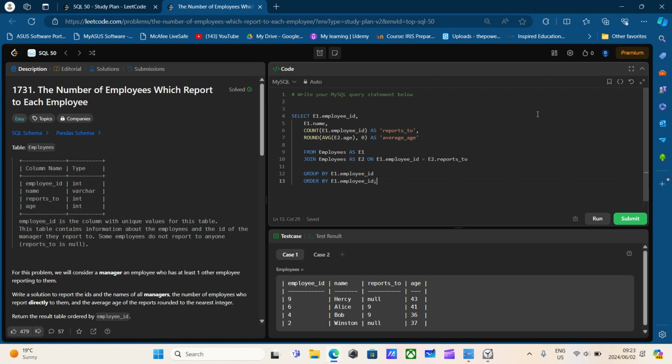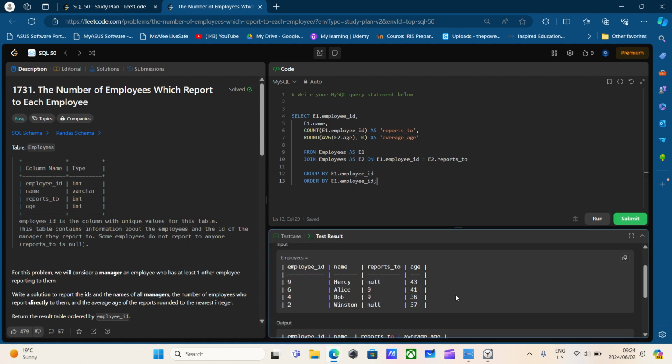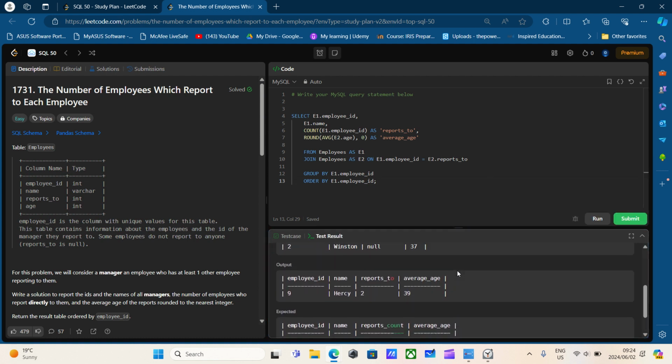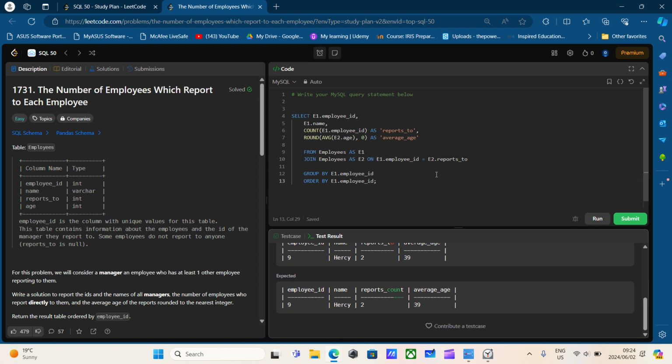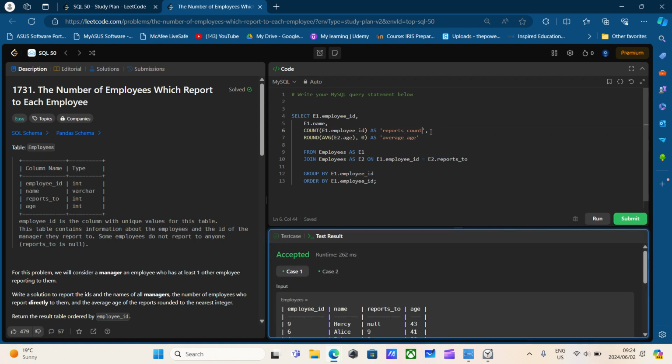Let's try running that. Okay, that's wrong. We get, oh, reports count, not reports to. Alright, there we go. An accepted runtime for our test results.